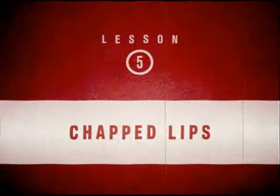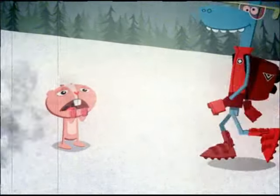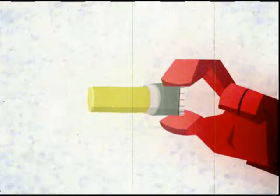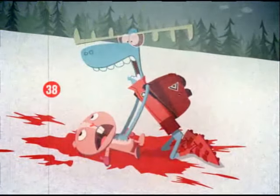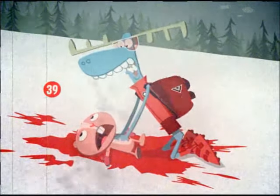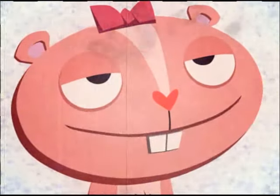Chapped lips. Even though the Ski Patrol can be dangerous, not all situations are life and death. Take chapped lips, for example. Here's what you do. Step 1: remove the cap. Step 2: twist to expose some of the lip balm and apply liberally. Step 3: check the call. Step 37: massage the heart to stimulate the blood flow. Step 38: in the event of two or more pints of blood being lost, use blood supply taken from the blood bank. Step 39: make sure you prep the corpus — you can superglue it back if necessary. Step 128: reapply the cap to the lip balm. Nobody likes dried out lip balm. Wasn't that easy?